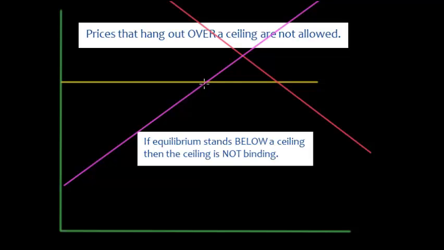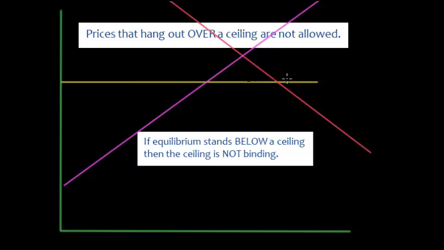And this intersection right here of the supply curve with the yellow line, that's going to be the quantity that firms are actually going to supply. So if supply and demand were configured like this, firms are going to supply this amount right here, which is pretty low compared to the demand over here that people want, so there's going to be a shortage.